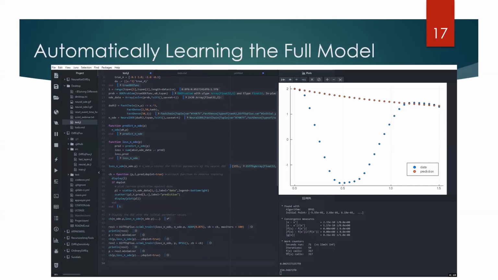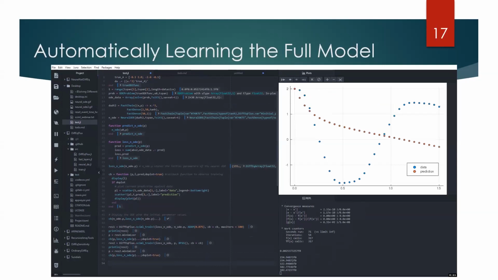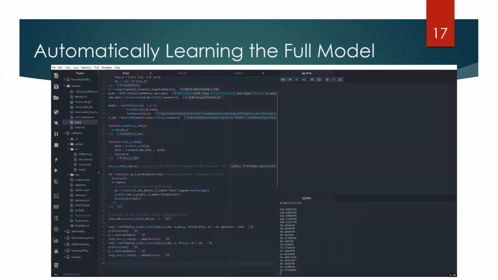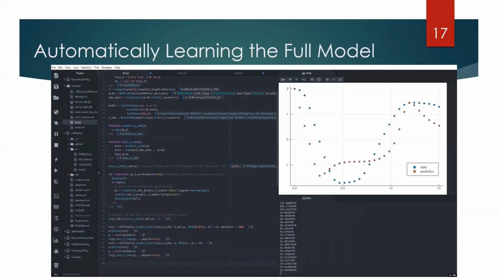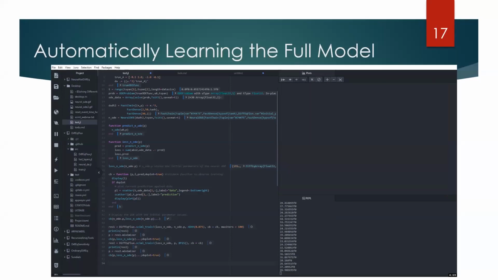And how this works is that it's backpropagating through the ordinary differential equation, through the neural network inside of the ordinary differential equation, to give a guess of: if these are the neural network parameters, this is what the ODE will output. Let's update the neural network parameters, and then let's get a new output. It's going to train the neural network inside of the ordinary differential equation model until it's able to match the data, right? So in this case, it's basically saying, I believe that the time series comes from a differential equation model. Find a neural network that represents the function for that differential equation. It'll run this process, and it'll give you out the differential equation after it does its training process.